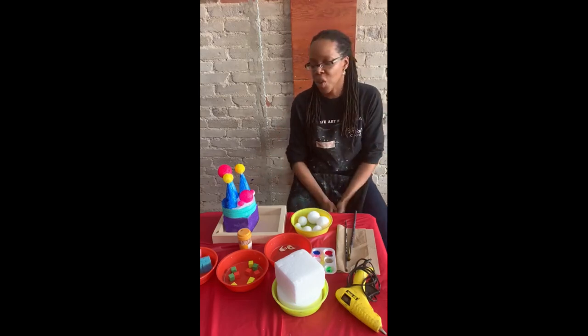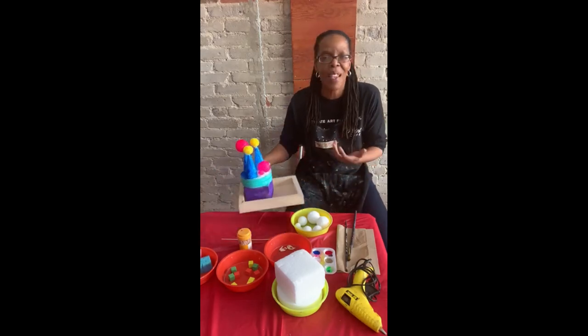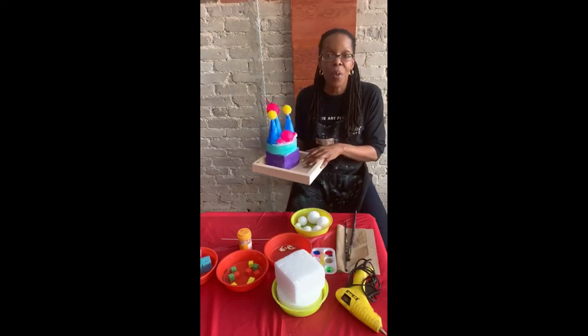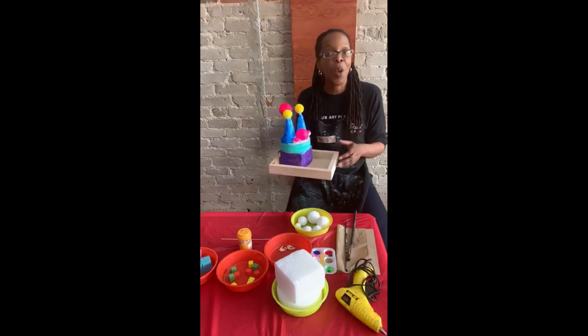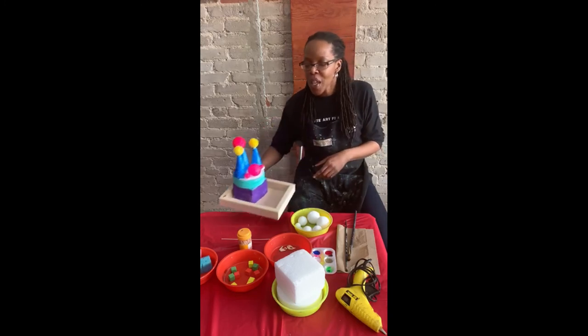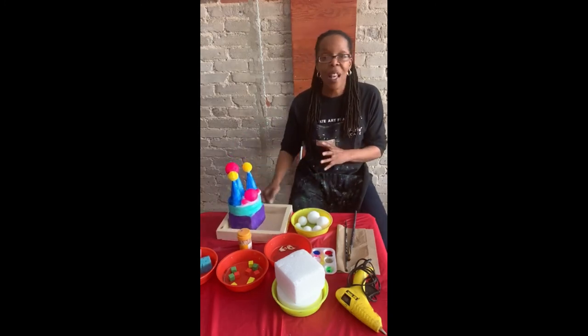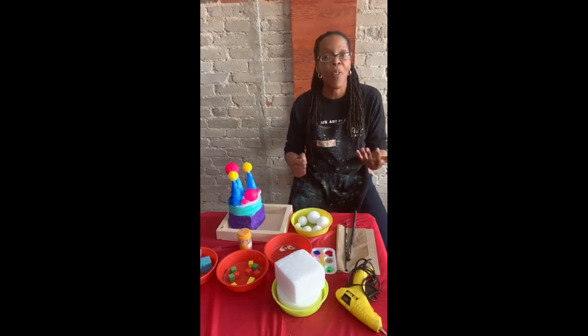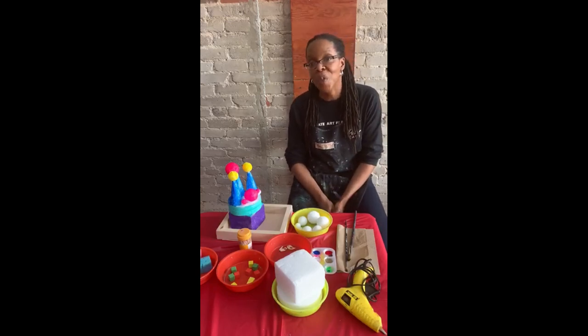That's something else that could also be added to this project to give it different levels of creativity. I found that this is a really fun one in terms of keeping the kids creative and engaged, and it has a lot of different creative elements to it. If you don't happen to have these elements at home or you're having difficulty finding them, we actually do have a Fresh Paint to Go kit that's available. It can be delivered to you or we can arrange for a door pickup as well. That's something we offer in addition to just providing you with some crafty ideas for the kids.